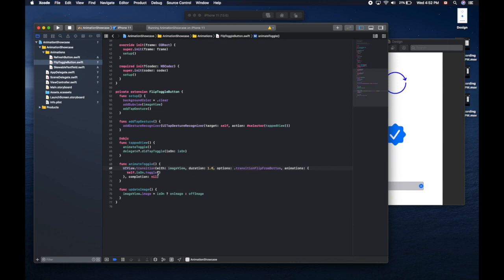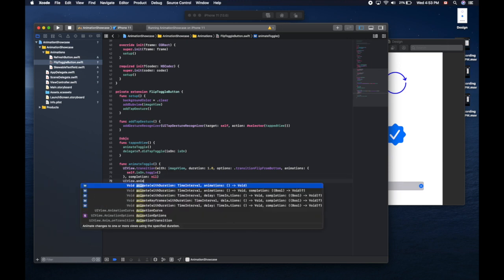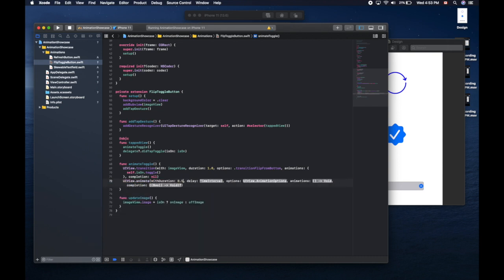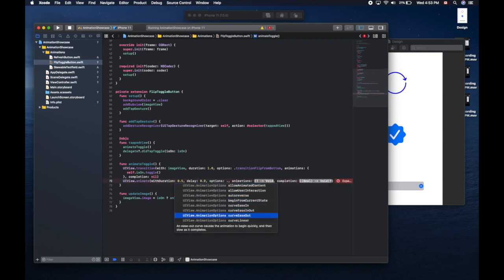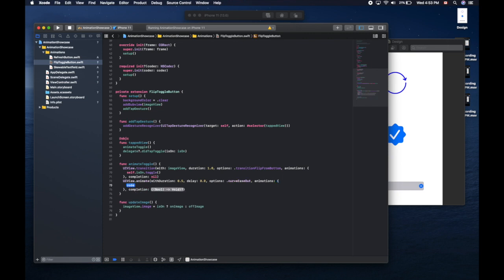Now, with this, we have the transition. So the first part of the animation, while it flips, it's going to go up and then it's going to go down. So we're going to create two animations for this one. And in the animation, what we're going to do is deal with the transform of the view.